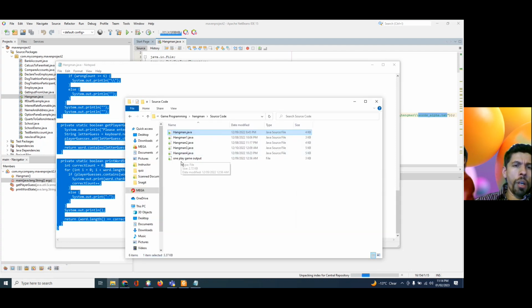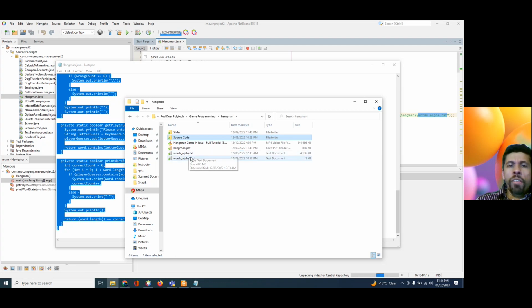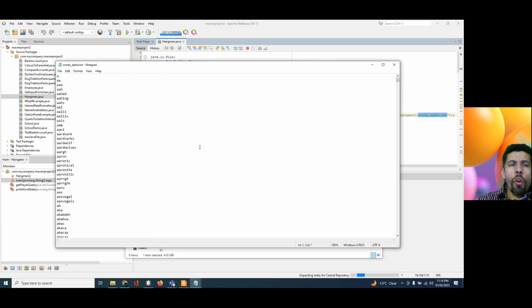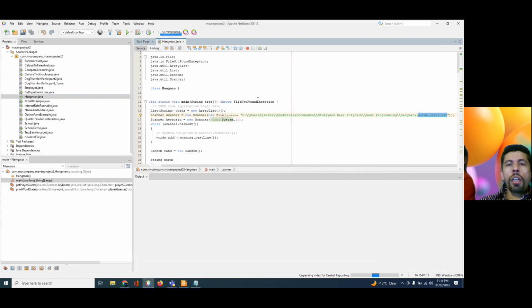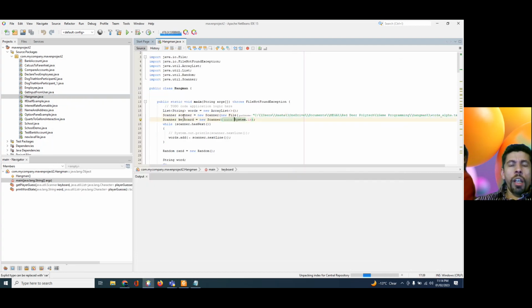I'm going into that path, and here is my list of all the words that are available. It could be something very random like a, or a word that we have heard in our normal life, like attitude or attitudes or whatever. Basically what we are doing is pointing to this whole file, scanning that whole file, and then reading it.